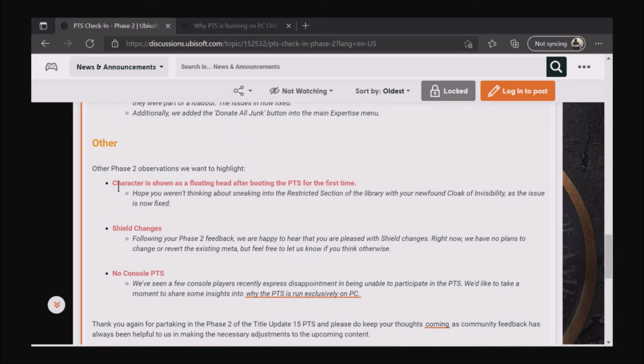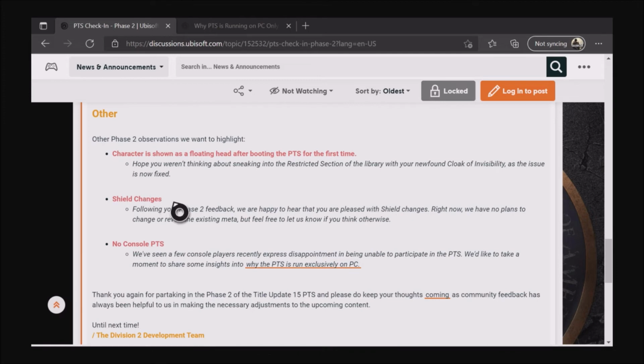There's some other stuff. The floating head glitch has now been fixed for the PTS, which was common. Shield changes. They're not changing anything really about the shield. Some people are unhappy about it, but they are going to keep that.